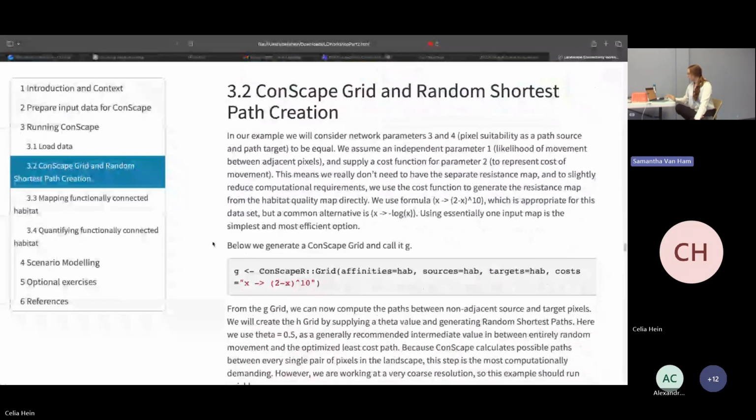Okay. And now we get into the cool part where we have ConScape grid and path creation. Just a quick conceptual question: when would the path source and the path target have an application?